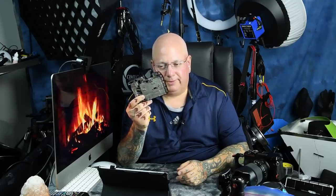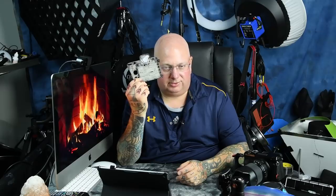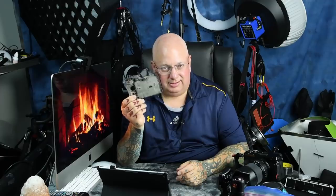Every camera company does this, and it's epic bullshit — it should not be happening. When they're done painting the outside of the magnesium, just flip it over and spend five seconds and one cent to spray the inside. This would reduce the number of camera failures astronomically. If I were to use a camera in humid conditions, I'd take the back cover off and paint the inside of the magnesium casing. They're all pricks for not doing that.